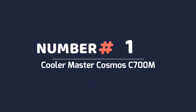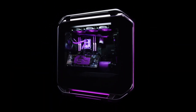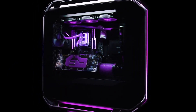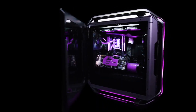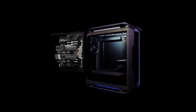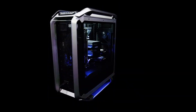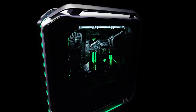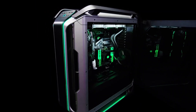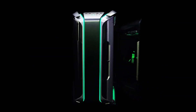Number 1: Cooler Master Cosmos C700M. The original Cooler Master Cosmos chassis is a classic of PC case design and has seen many revisions over the years. The latest, the Cosmos C700M, is the pinnacle of that design, taking over from the C700P — a chassis which held firm as one of our favorite full tower cases for years. The lining now features individually addressable RGB strips that form a continuous line from the back of the top panel all the way through the bottom of the case. A fresh matte design on the case's signature handlebars allows the understated lighting to really accent its curves.